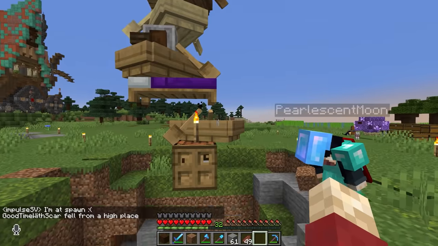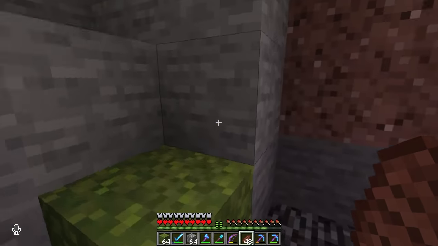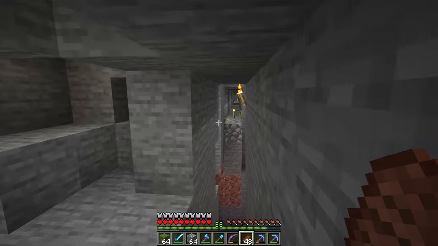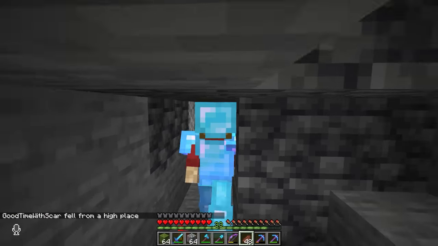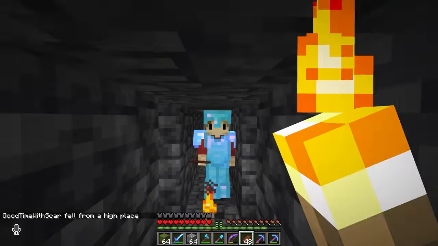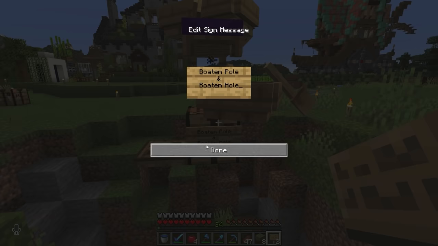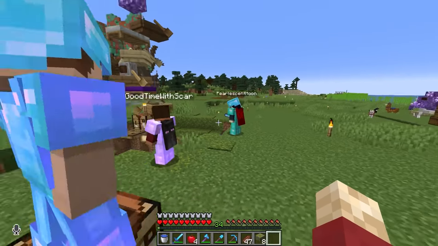No. This is the best idea we've ever had. All right, I think I've got everything of theirs. We'll go back up to the top. Oh no. This is one of my better ideas. A hole that you can die in over and over again. Genius. All right, bottom pole and bottom hole. Yeah. There we go. Has anyone got glow squid ink to put in that?